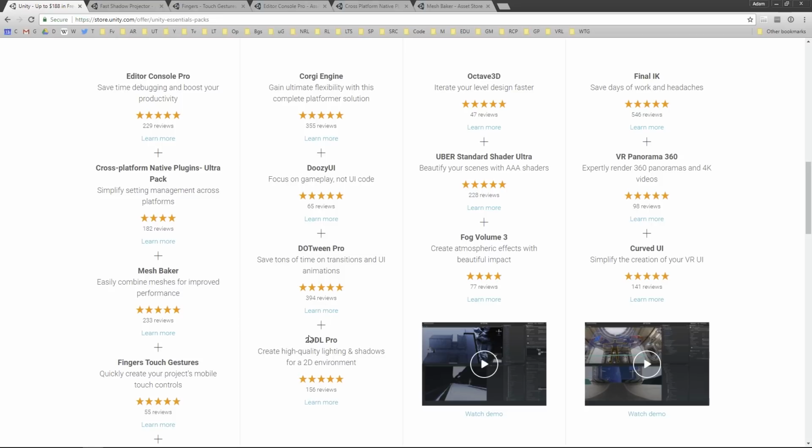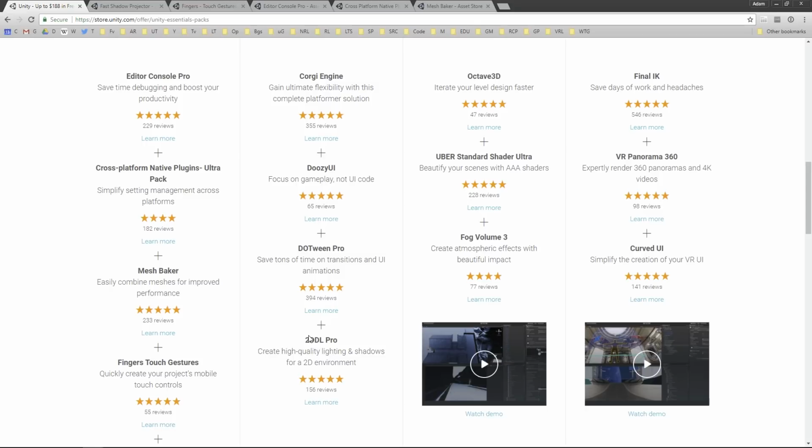Then there's the Cross-Platform Native Ultra Plugin Pack, which is used for accessing native platform functionality such as push notifications and operating system dialogues. You program it just once inside our project, and then the native plugin pack negotiates with the operating system, whether it's iOS or Android on our mobile devices, to bring up those windows or access that functionality. So it simply means that we can program only one time in our project, and then it accesses that OS functionality.